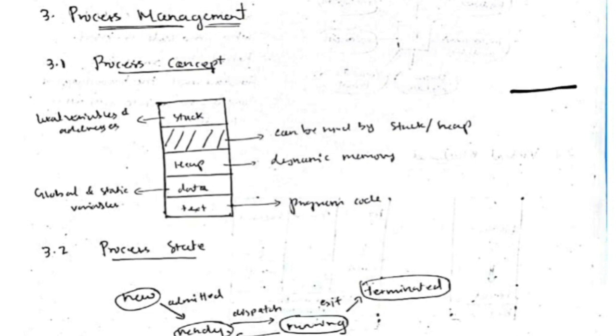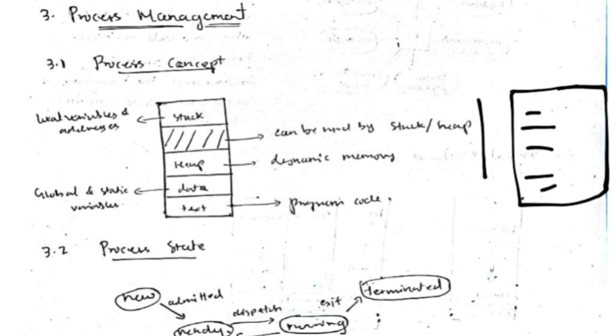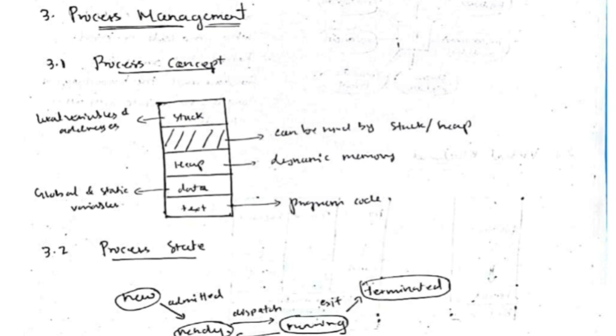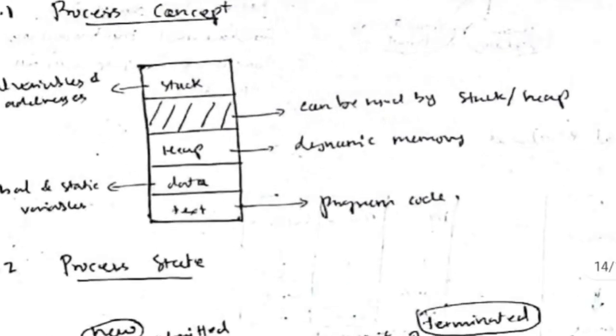We will be going into detail regarding the process, okay. So let's first understand what a process is. Suppose that this is the program here. The program is static data, which means the process will make the program execute, okay. So what's the process concept? Process concept means where all the things which are required by the process are stored, okay. So the memory will be organized in this form.